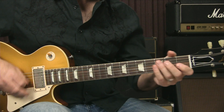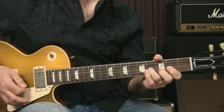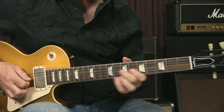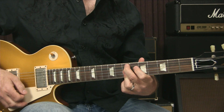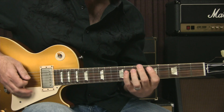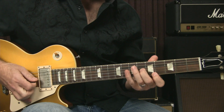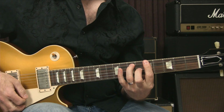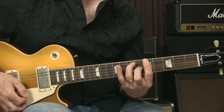So if I go from the 5 and the 4 and the 1, here's my turnaround. 1 and 2 and 3, 4, 1, and then I'm back. Okay, but what if it's the last one? Well, if it's the last one, I'm going to want to do a half step away from the 1 chord and finish out the tune.